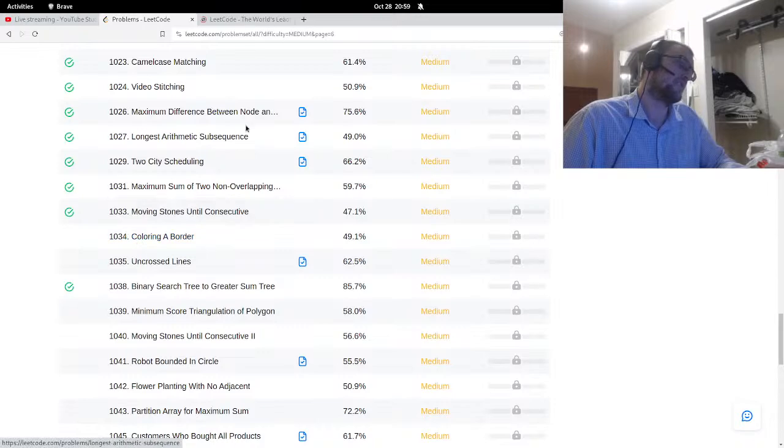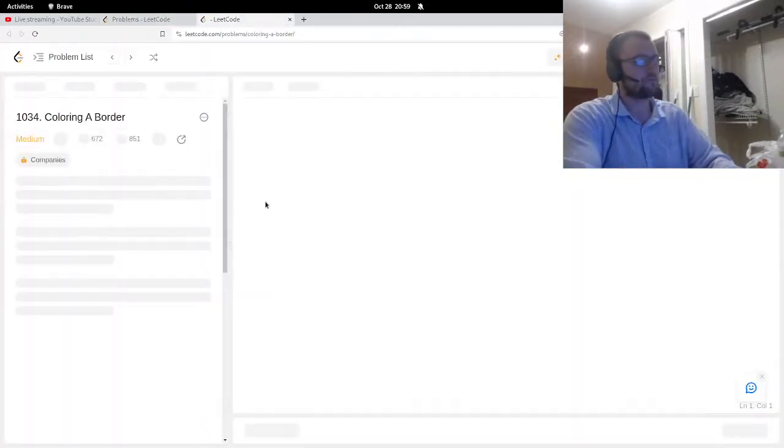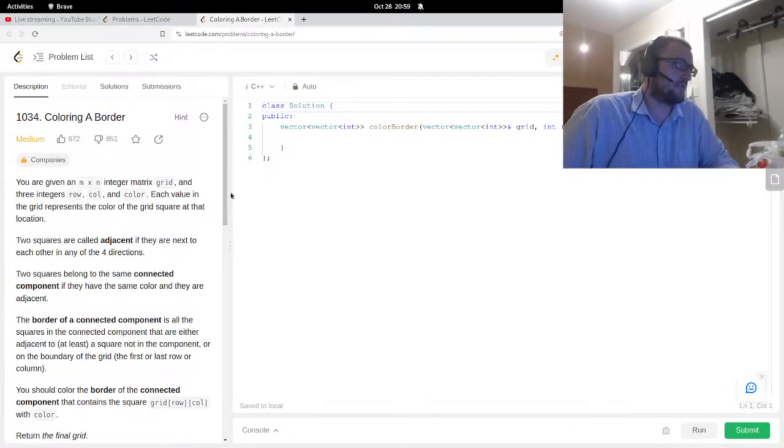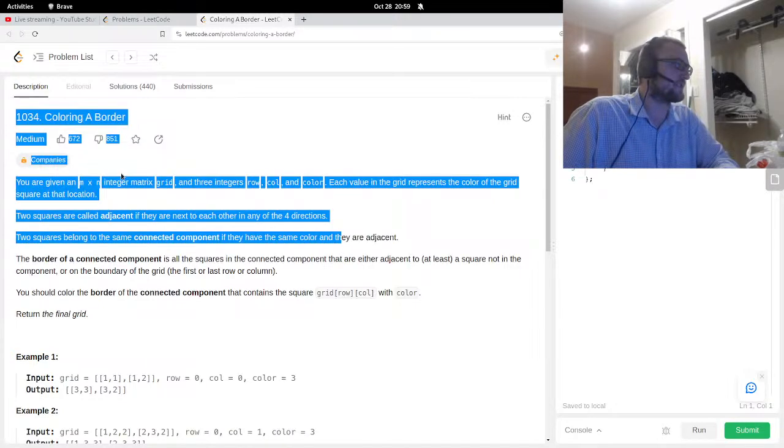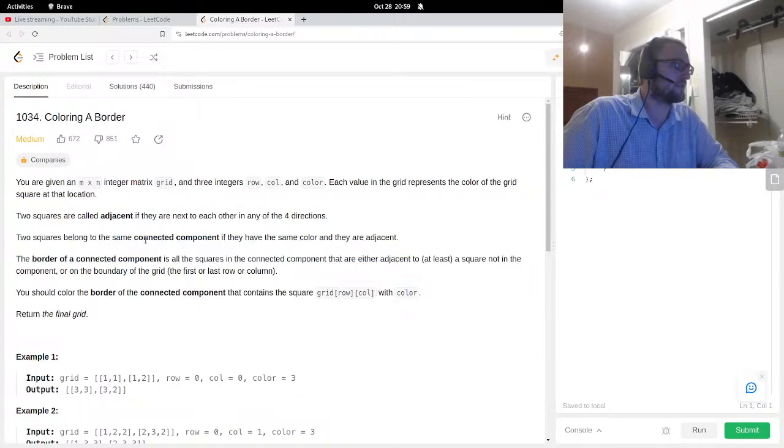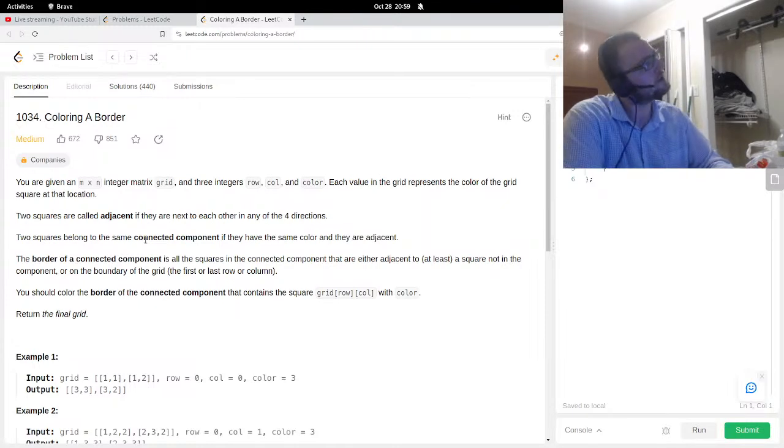So this question is coloring a border. This is 1034. Coloring a border: you are given an M by N integer matrix grid and 3 integers row, column, and color. Each value in the grid represents the color of the grid square at that location. 2 squares are called adjacent if they are next to each other in any of the 4 directions. 2 squares belong to the same connected component if they have the same color and they are adjacent.